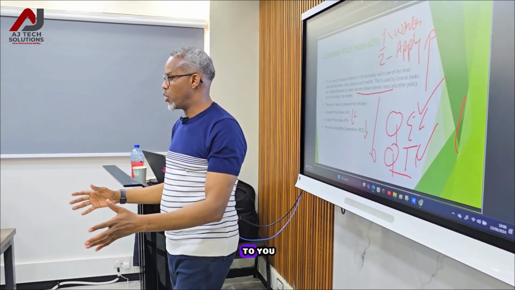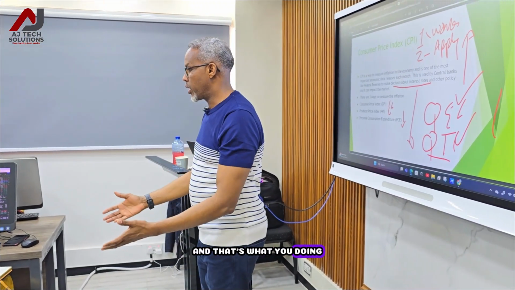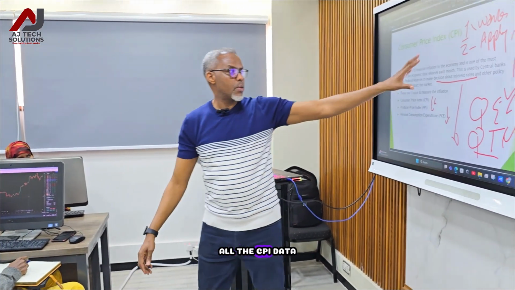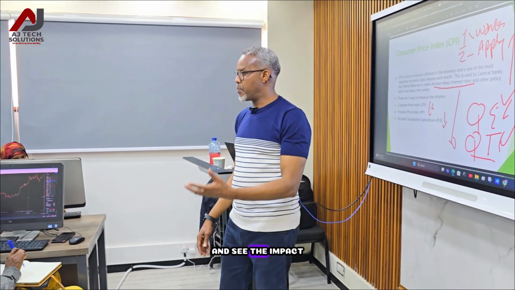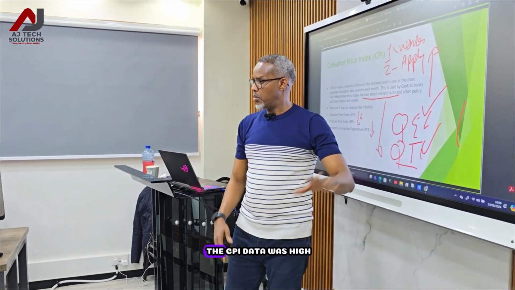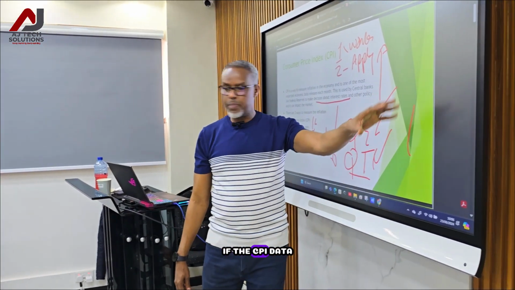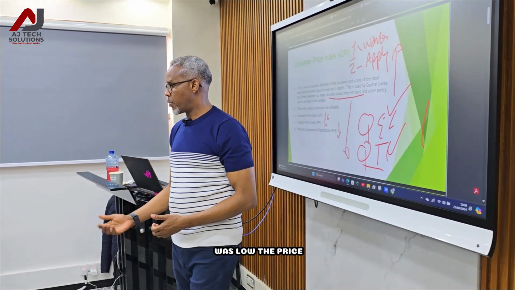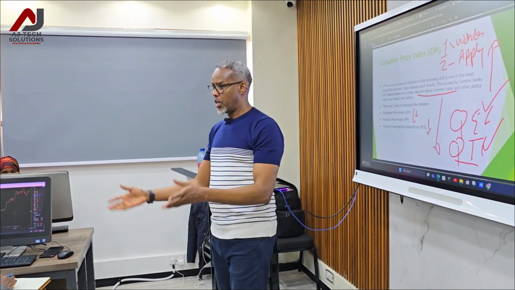That's why I'm saying to you, practice what you have learned so far in the lecture. And that's what you're doing. You're backtesting all the CPI data that came out last year and seeing the impact that it has on the chart, on the price. If the CPI data was high, the price will dump. If the CPI data was low, the price will pump. Am I clear? Let's continue.